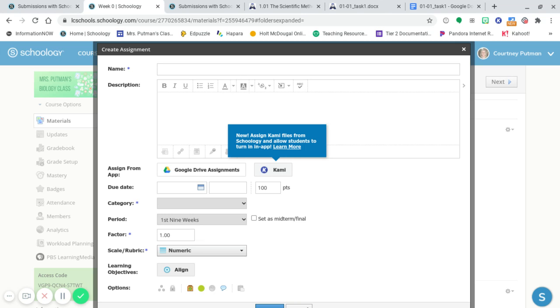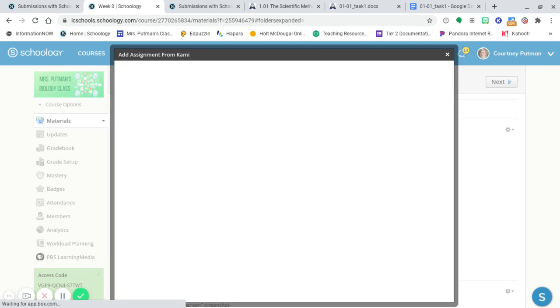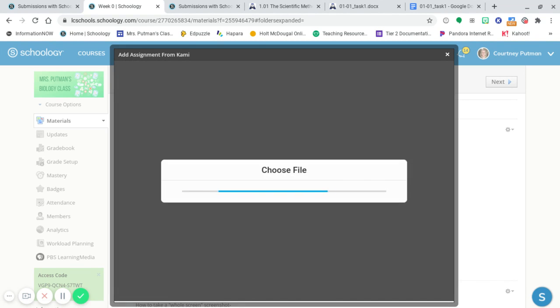If it is not a PDF, or if you have edited the document in Kami, or added video or something like that to their assignment, and you want the kids to see that, then you have to use this Kami button, and it will open up your Google Drive and your files, and then what you've done in Kami.